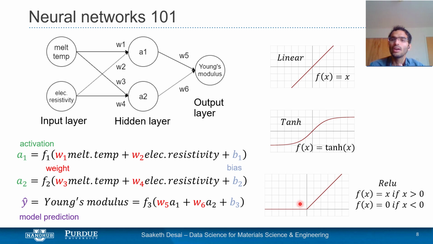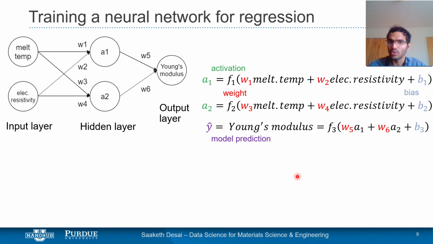But by this point, I hope we are all comfortable performing one forward pass through a network. So given two inputs, how do we compute the output? Of course, in practice, most machine learning libraries and packages will allow you to write one-line code that lets you do this. But it's useful to understand the inner workings of this so that we can debug and understand what is going on behind the scenes if we encounter some difficulties or if you want to do something beyond a standard neural network.